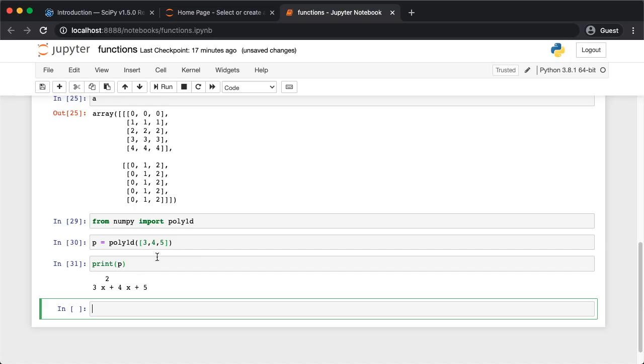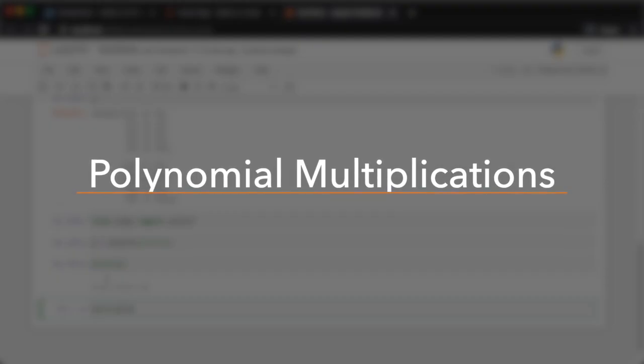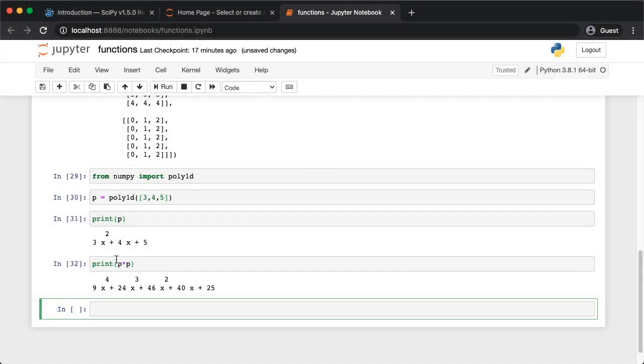And the beauty here, I would say, is that you can perform polynomial operations. So let's say you want to multiply two polynomials, p times p. There you have it. So 3x squared times 3x squared is 9x^4. Then 3x squared times 4x, that's a 12x cubed. And you've got the other 12x cubed. Well, that's a 24x cubed. And you get the point. So you can expand polynomial operations, right?